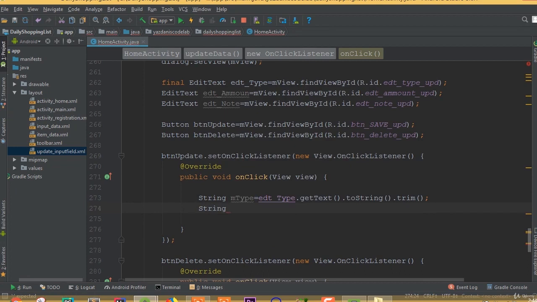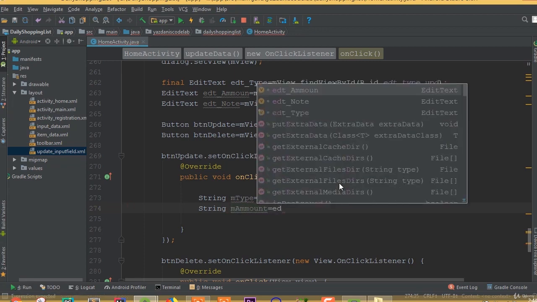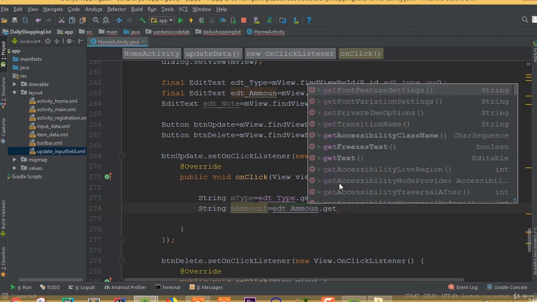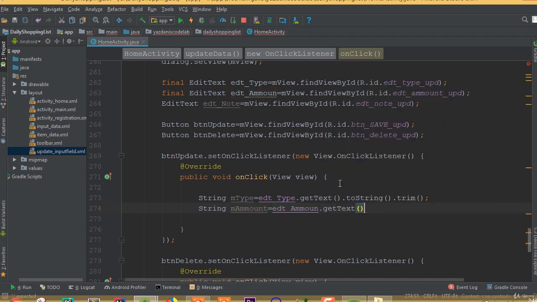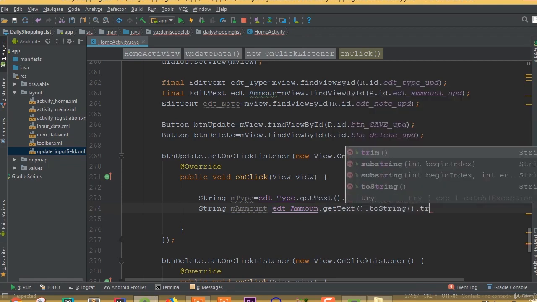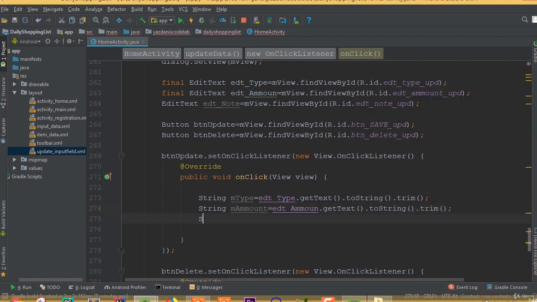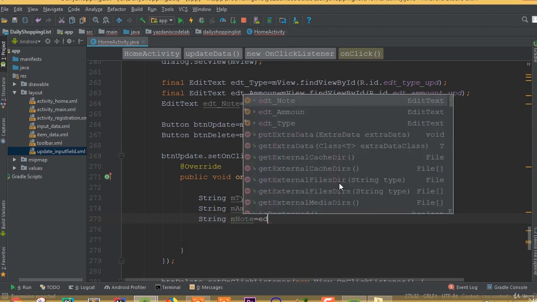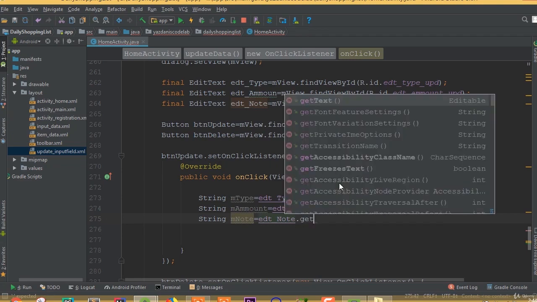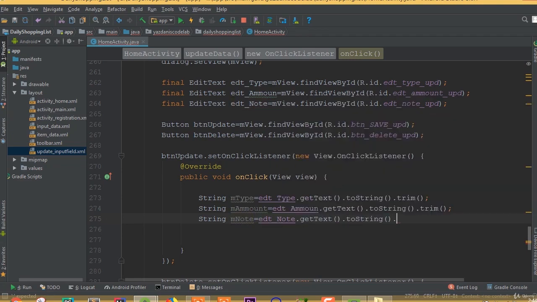String amount is equal to editAmount.getText().toString().trim(), and string mNote is equal to editNote.getText().toString().trim().